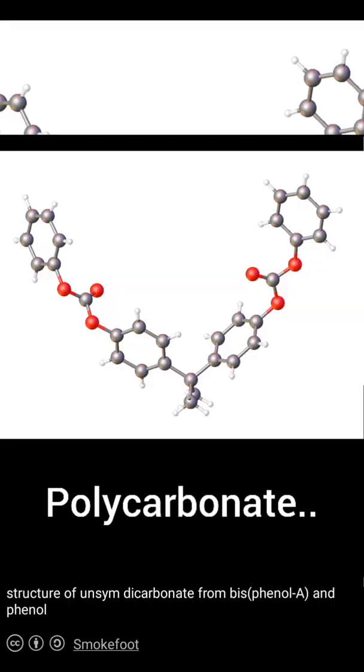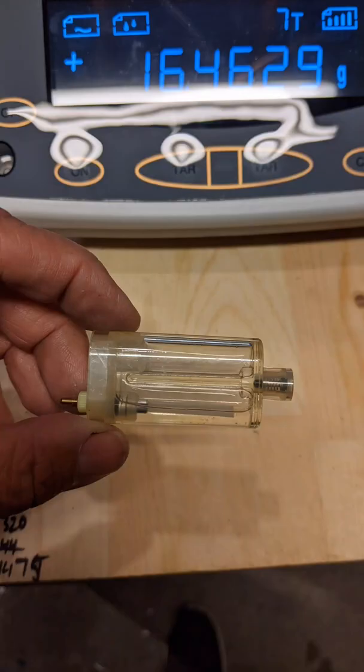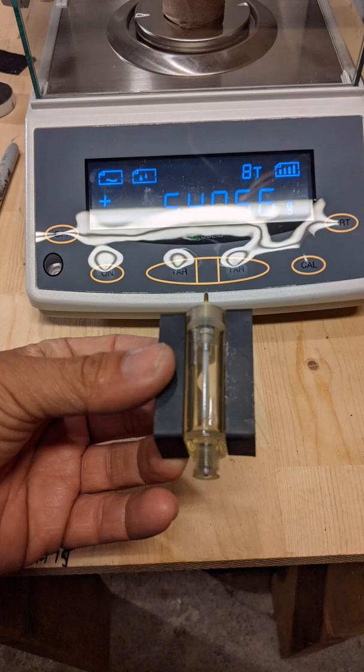Ron Keita talks about benzene rings and compounds with benzene being so toxic, and I just wanted to try something I had on hand. So I was considering alkane molecules, and I happened to notice I had a lighter fluid container with butane in it. Butane is a long carbon-hydrogen molecule, and it just so happens that it has components known to rotate the hydrogen atoms on the ends. I read in my chemistry textbook that these structures can actually rotate, and they have a resonant property similar to benzene rings.